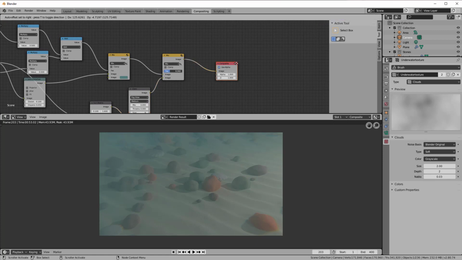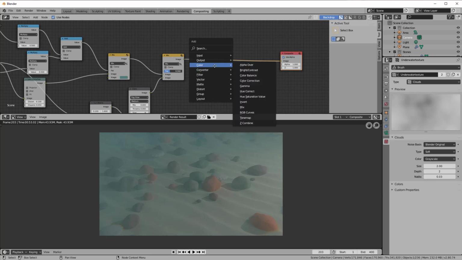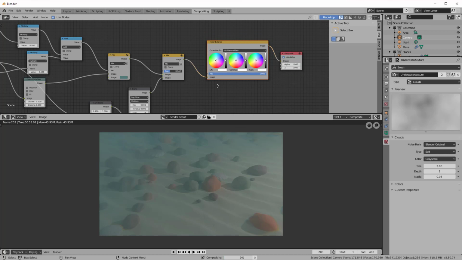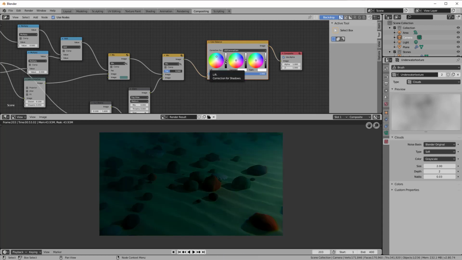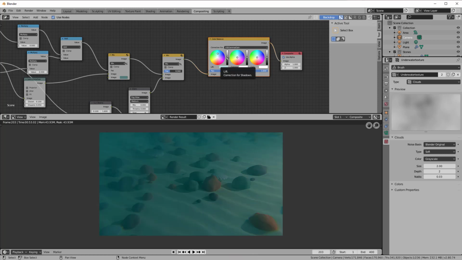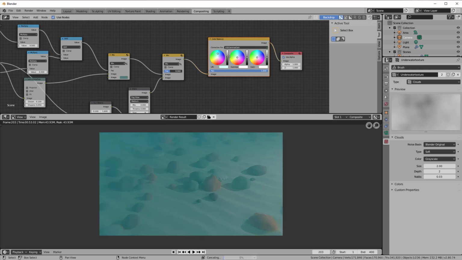And as a final thing, you will put in some color balance to control everything. So Shift A, go to color, and here you will have color balance. So you can put it in, and here you can control things, make some things darker and more bluish, or you can do it in quite another direction if you want to. It's up to you to play with it, see that you get the value that you want. You could make it really nice and clean, or you can go more for the green touch of things here. So it's a little bit up to you how you would like to do these things.